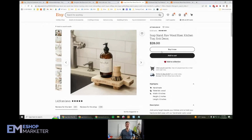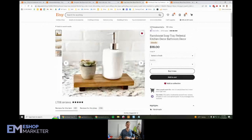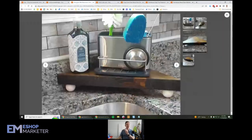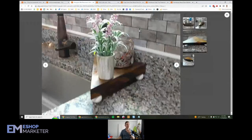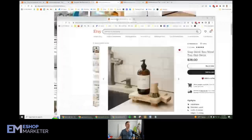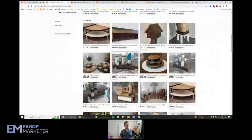What I'd recommend is to actually save this product and some of these competitors' products. Then go for your next photo shoot and when you're shooting your photos, just go back and forth and say, 'I'm going to try and get this photo with my product.' Take it on the wall a little bit and do it that way. These two are actually pretty close — if we look at the two, this one has the sink over here, they have the sink over there in the background, but just the little proportions will make a big difference.